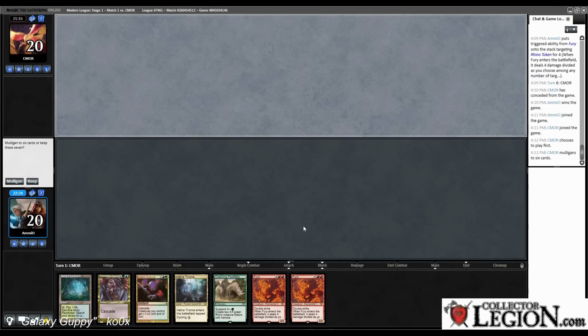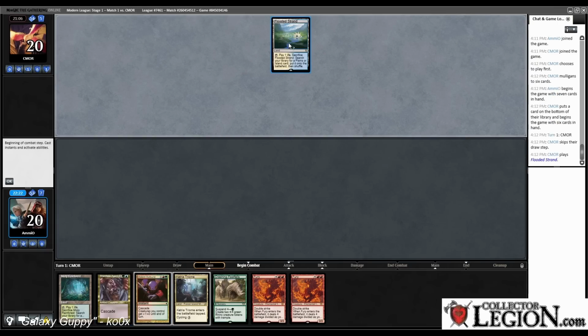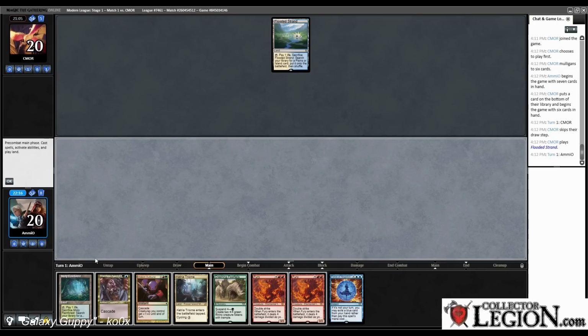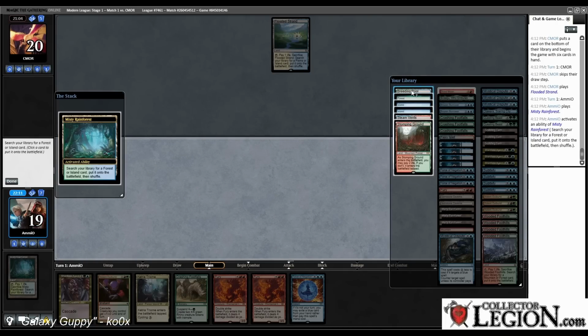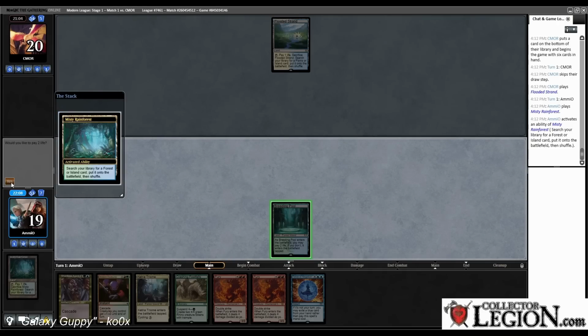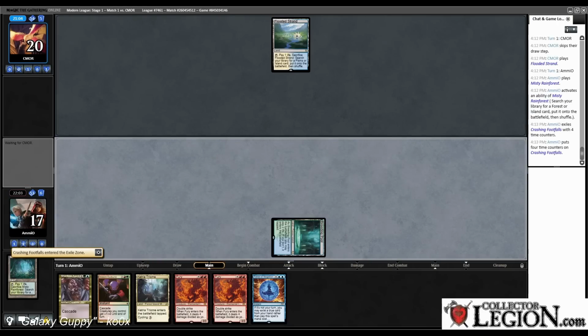Even if they play Teferi, we can Fury it. So I will keep this. Flooded Strand. Ooh, Force of Negation is a great draw. All right, so Misty, fetch, probably Breeding Pool. All right, Shock and Breeding Pool, suspend Footfalls, and pass it back.